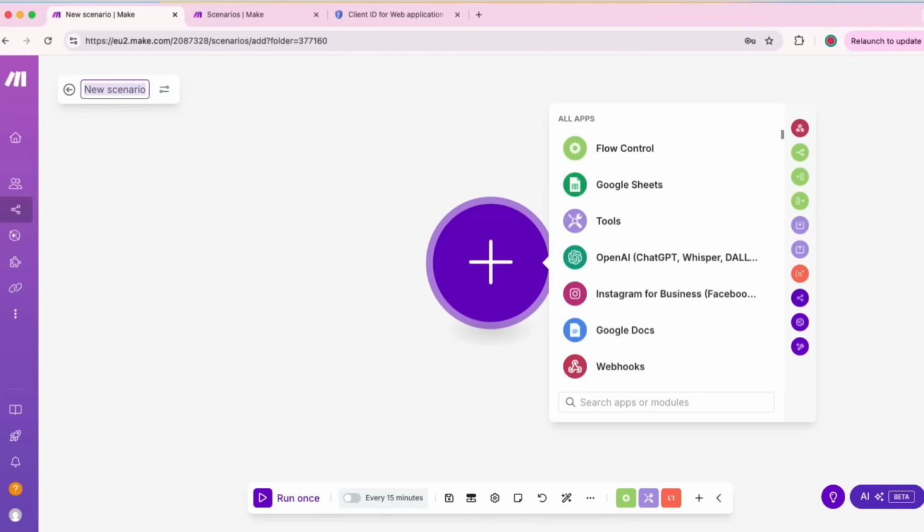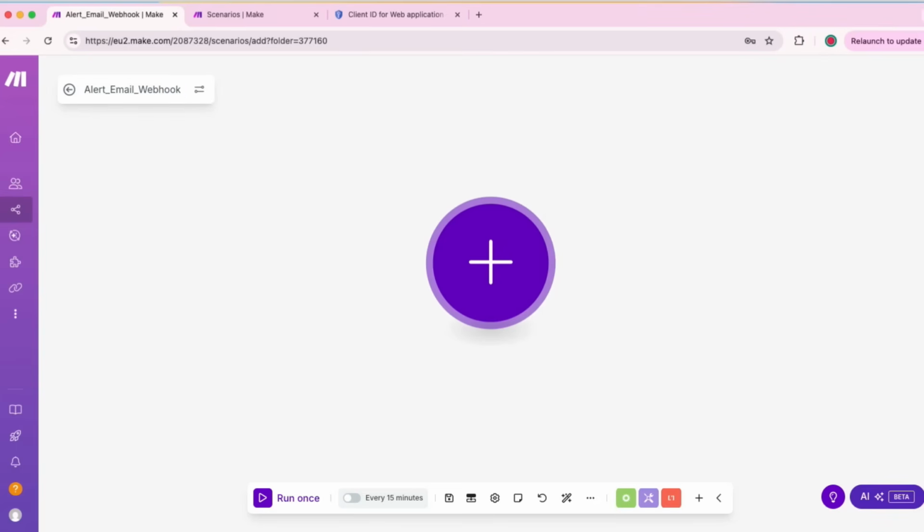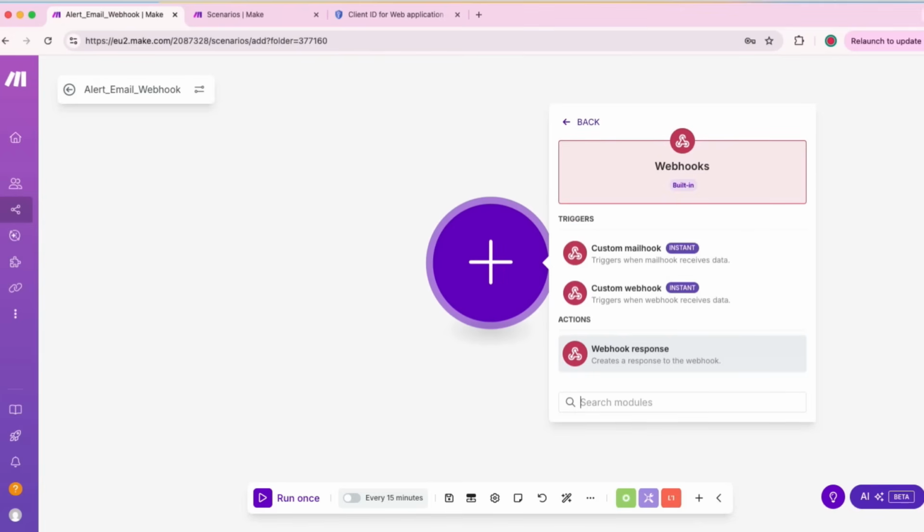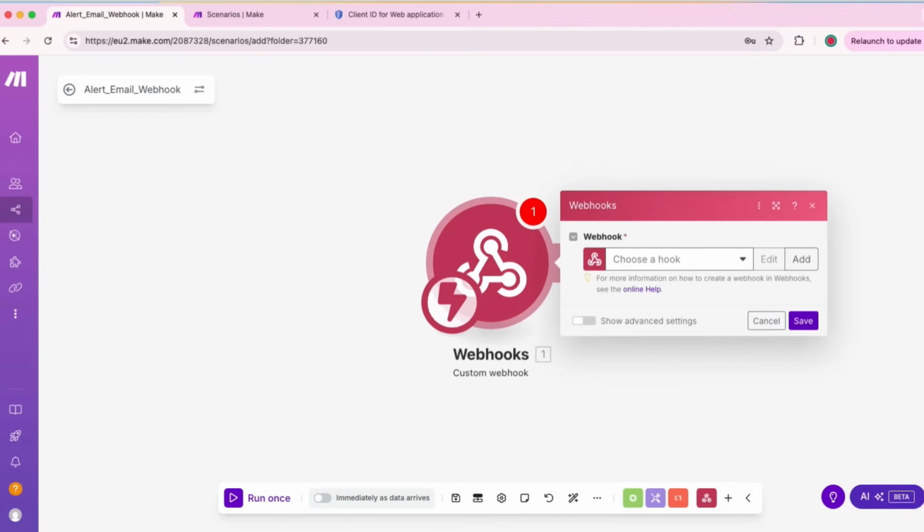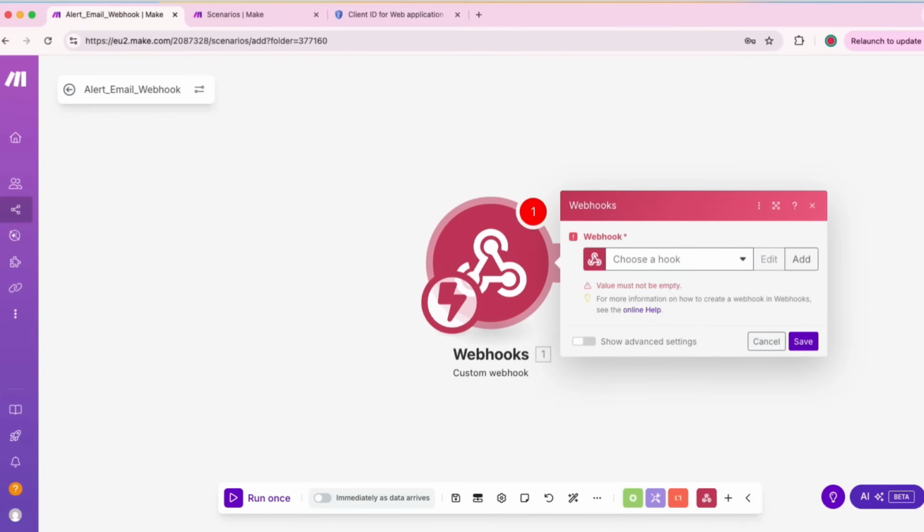Now we'll create a webhook. We'll give a name to our webhook and just hit save. What the webhook will do is give you a URL for this webhook, which we'll need to add in our main scenario. I'll explain that a little bit later. Right now, just give it a name and hit save.